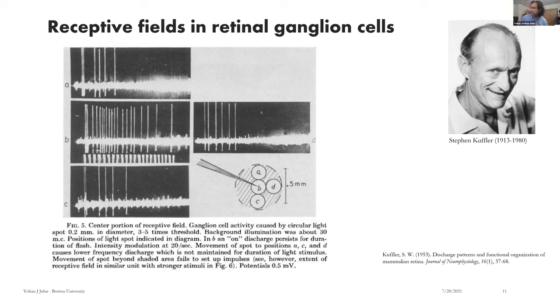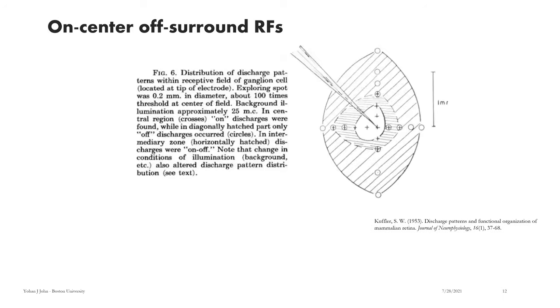Right. I think Hubel and Wiesel and even Kuffler are a little bit more careful to say, we don't know exactly how it's happening. It's an effective onset or offset. And here's a picture of that sort of thing. They're looking at how it responds. The diagonal shading is the off surround, and there's an on center, and then there's an intermediate region, which they call on-off.